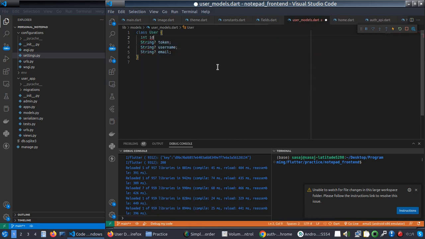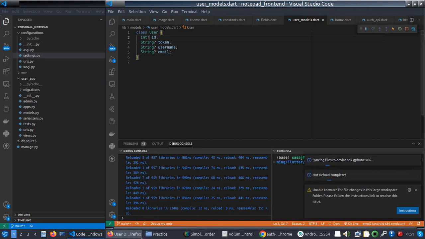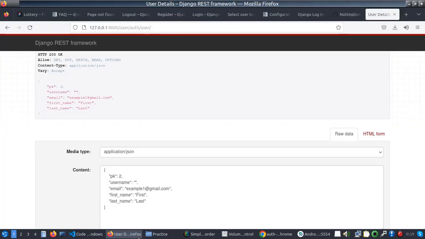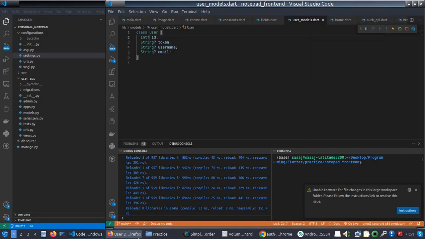int id, and another thing is, okay, we'll save first name and last name, first_name, last_name, and we'll save this to the user.